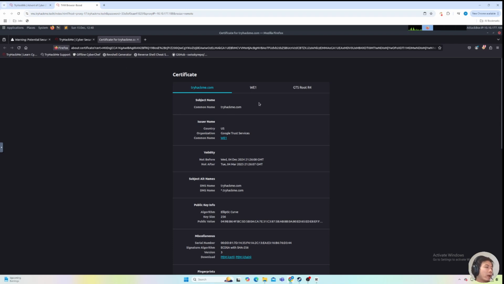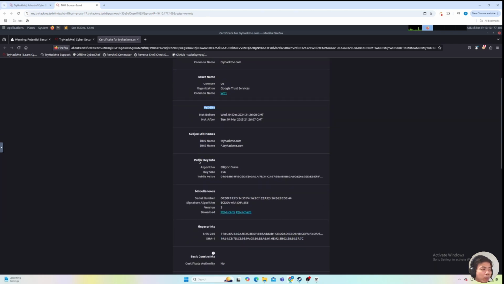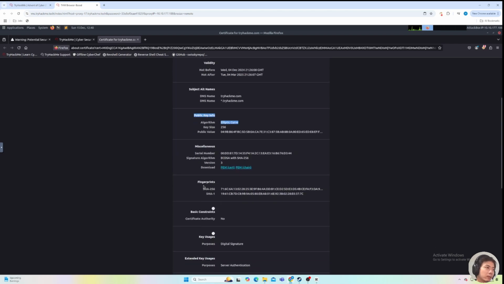Well, not yet. We haven't checked the validity of the certificate, not before Wednesday. So these are the expiration dates of the certificate, and this is the website public key, which is used for encryption. And these are some other information about the website that we're not going to dive deep into.